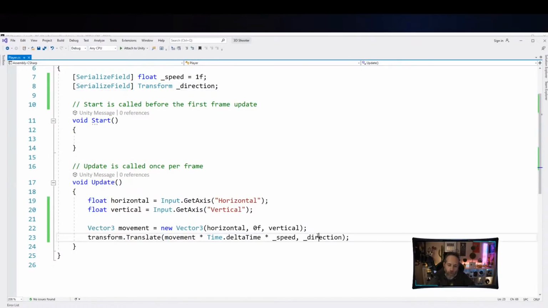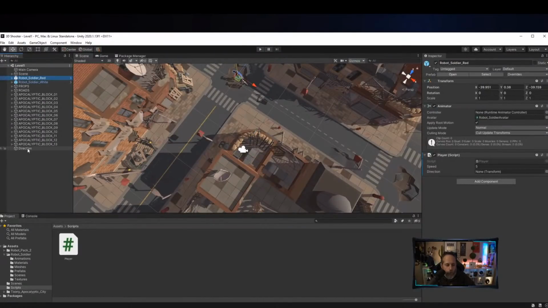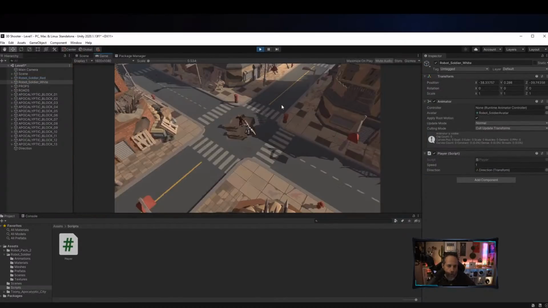If I go back into the code, I just need to set up this direction object. I'm just going to assign it right now in the references instead of setting up some code to grab it. So I'll assign it right here. If I don't assign it, it would move separately. So let's try it out. Just hit play and make sure this is working as I expect. Yep, there we go. So now I can just move that.